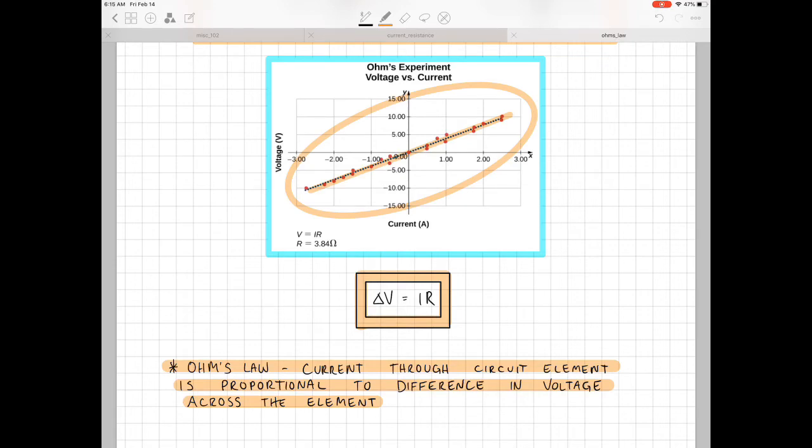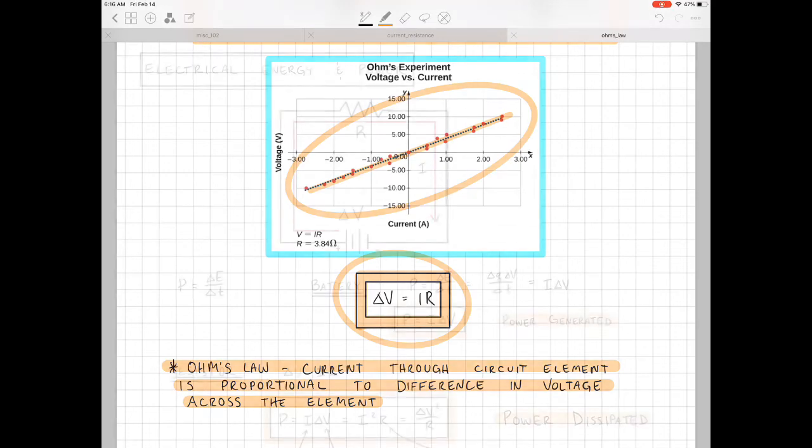And so most of the things that end up in our circuits are what we call ohmic, and that means that they obey this empirical, experimentally verified relationship that when you increase the voltage difference across a resistor or across a circuit element, the current increases in a proportional manner. And then non-ohmic devices would be ones where when you increase or decrease the voltage difference across the element, the current does not increase or decrease in a proportional manner. Right? Those would be non-ohmic devices.